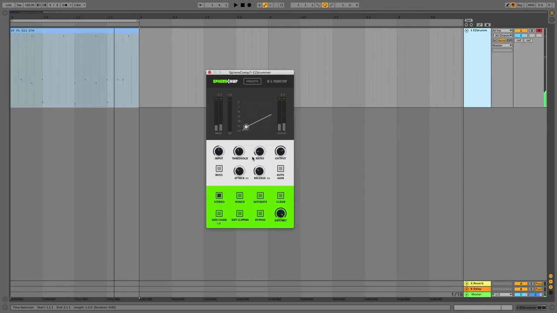But hey guys, what if we want to go totally nuts? Well, let's activate soft clipping mode. And now, no matter how crazy we boost the output, or indeed the input, that master ain't gonna clip. So let's see what we can do with this bad boy. Let's turn the threshold right down, ratio right up, bit more attack. Ooh.